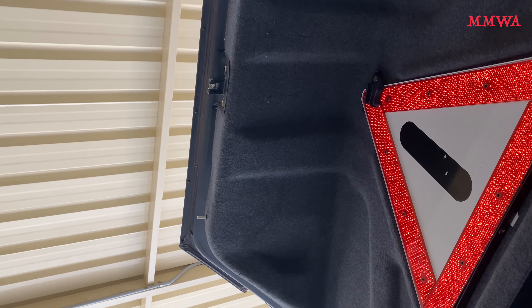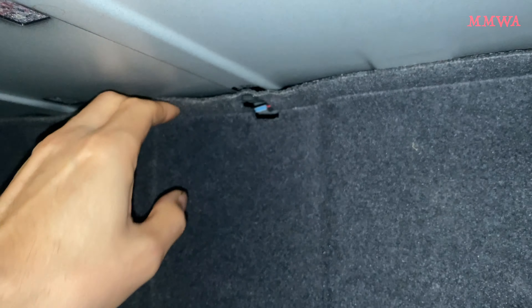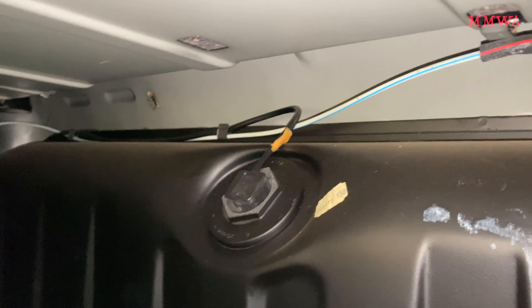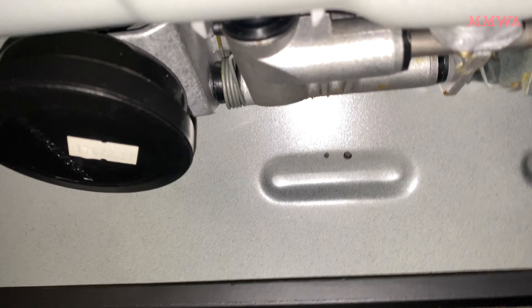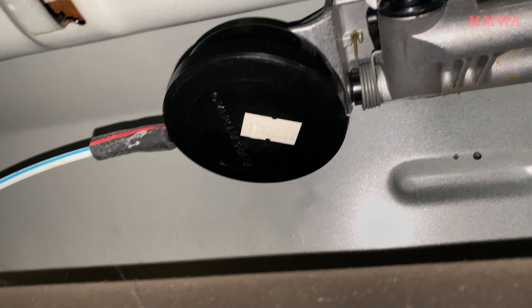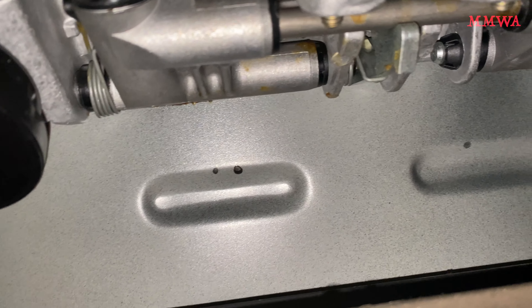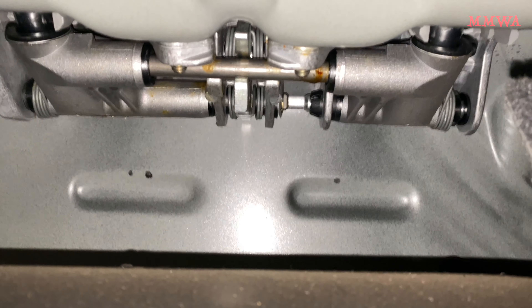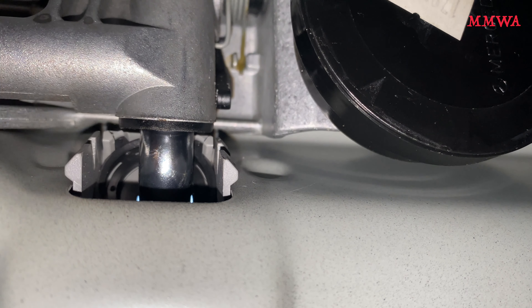This back cover is not overly hard to remove — it's just locked in by the side carpets and also these two folded tabs at the top. It only requires finger pressure to unfold those. You do need to get into the rear of the car to access these bits and pieces. These tabs fold down with just one finger's strength. You are dealing with metal there so eventually that might break if you do it too often. Incidentally, that's the fuel level sender you have access to with this removed, and here we can see one of the world's most over-engineered rear headrest mounts and the vacuum box that allows this to flop backwards at the operation of the switch on the dash. It's quite an impressive mechanism.